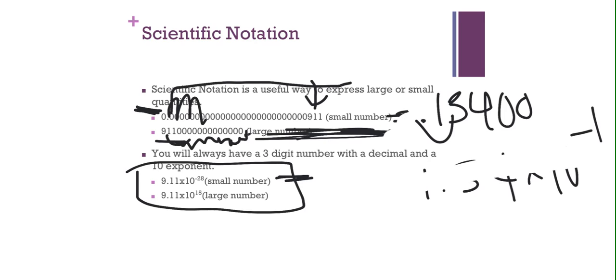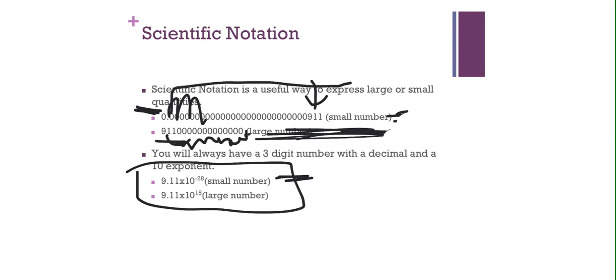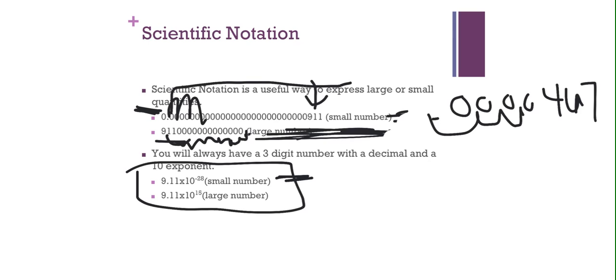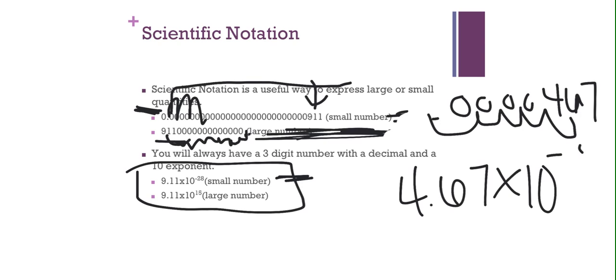I'm going to do this now with a lot of zeros. Sometimes that's easier to visualize. All right, so I have 0.0000467. That look like a 6? Hopefully. All right, so again, the decimal point is at the very beginning, and there are a lot of zeros that follow. Let's move this decimal. 1, 2, 3, 4, and 5. So now I have 4.67 times 10 to the negative 5.